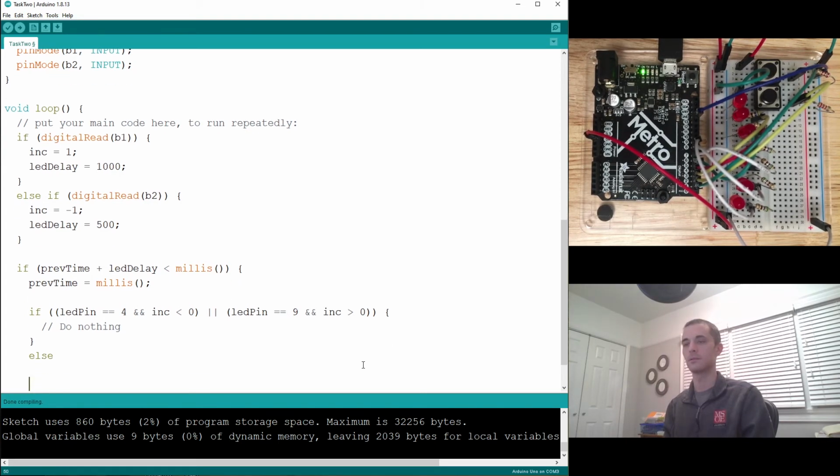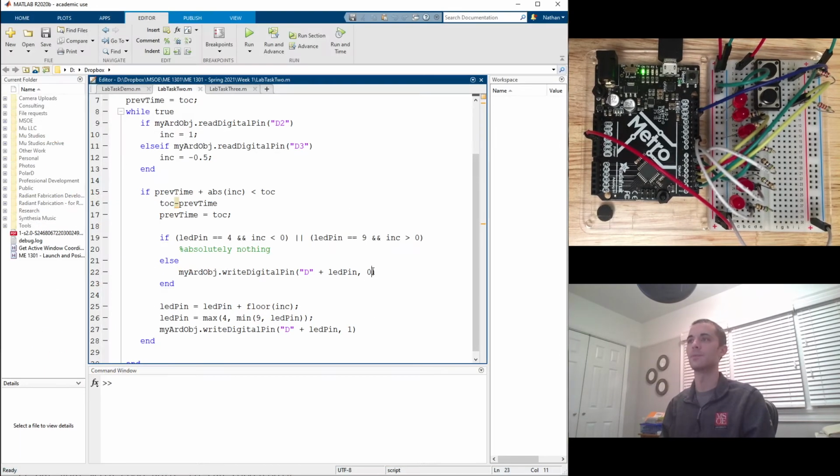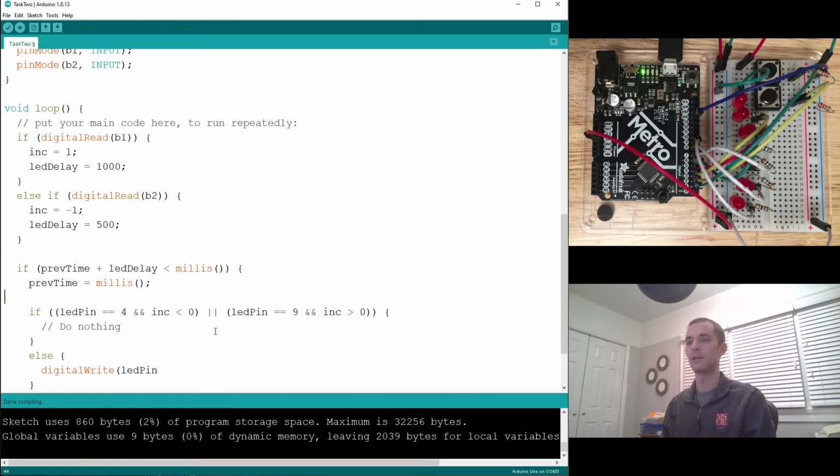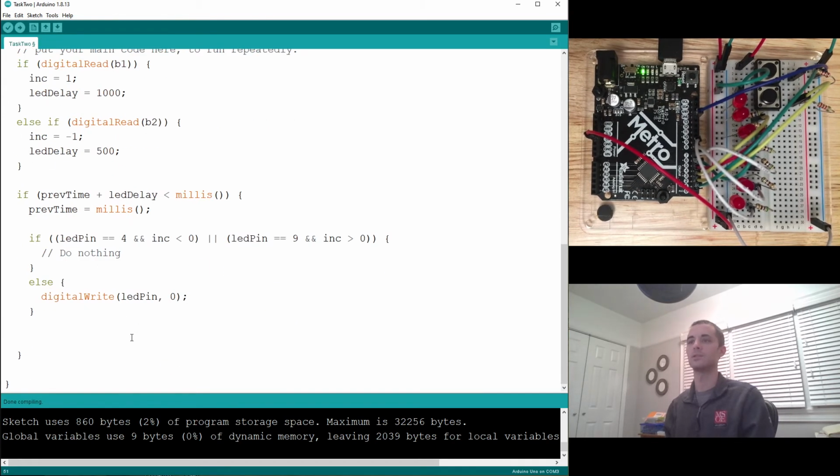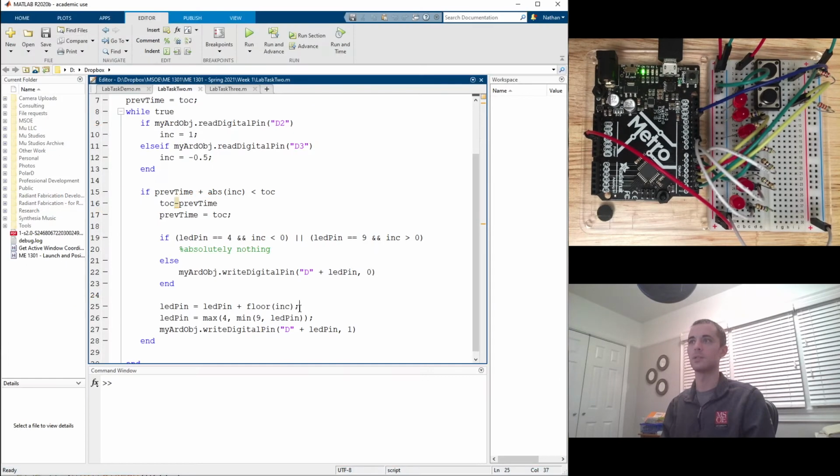Else, oops, curly braces again. And then in here we can say digitalWrite, and we can tell it LED pin, because we don't have to add on D in front of it like we did with MATLAB in this line. And then we can say turn that LED pin off. And then we want to increment that LED pin, just like we did here.